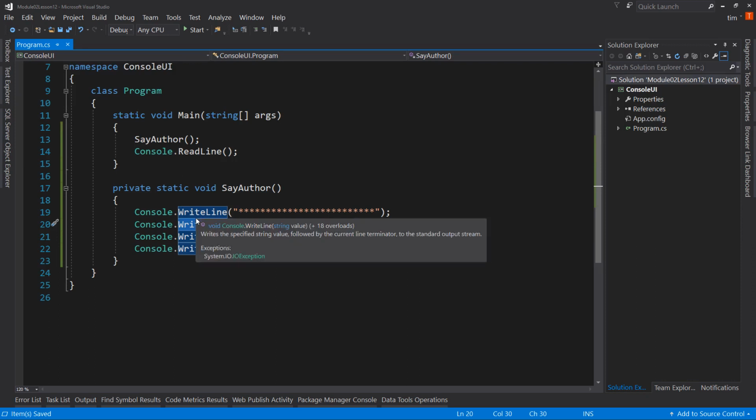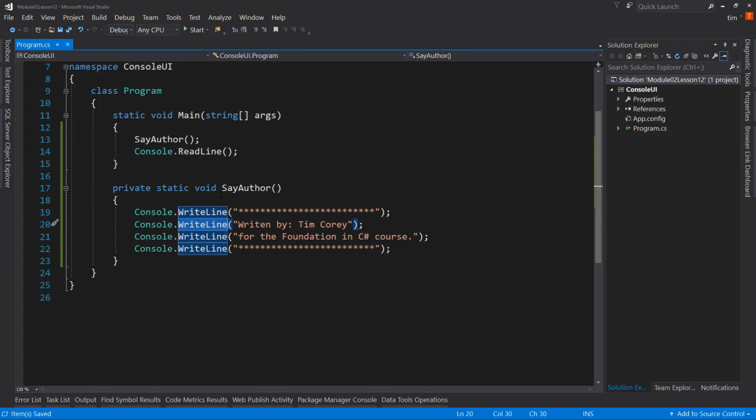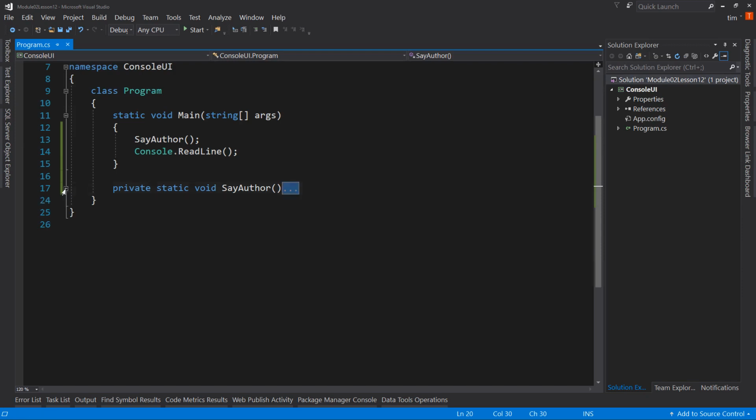Now, the other nice thing is, and this is a Visual Studio thing, if you notice right here, there's a little minus sign in a box. If I click that, it collapses this method down to just its signature. This is what's called its signature. What it passes out and what it passes in, the name. So just having this allows us to have our code window have a little more space. We don't have to see this code and some more code. So that's kind of helpful to collapse things down.